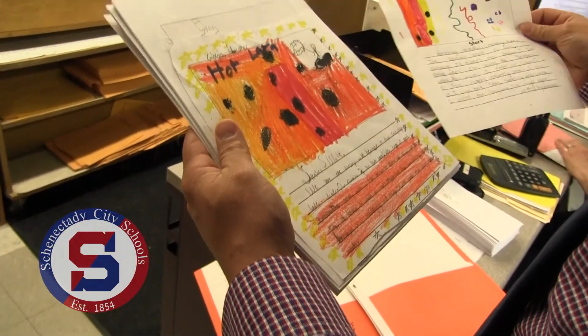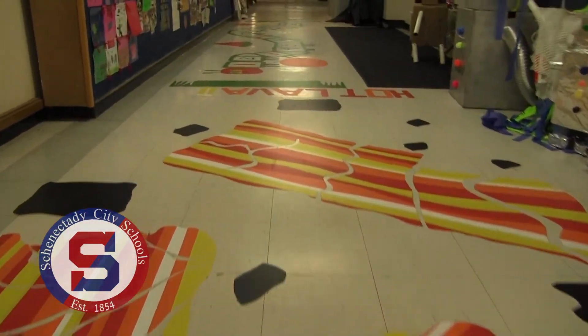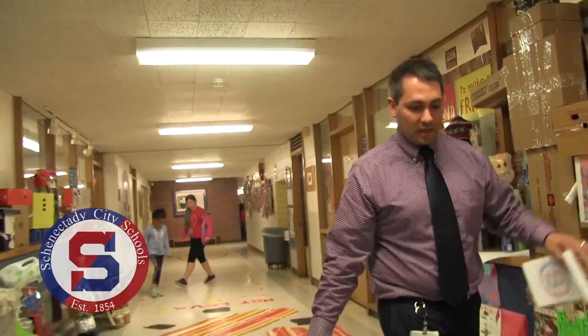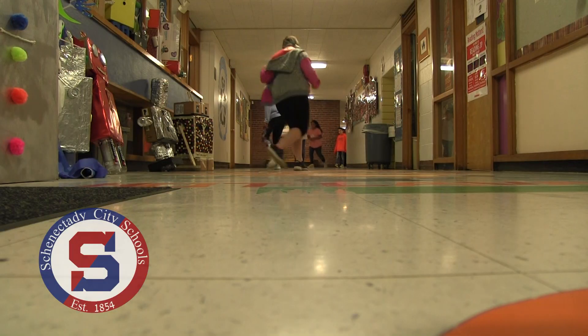Their favorite was the hot lava — I told you the hot lava was a hit! And then bringing some literacy, we also have the Hungry Caterpillar from Eric Carle. With the numbers, our odd numbers are all red and our even numbers are all blue. So they can either walk number to number, or I tell them to skip odds and evens because it's a lot of fun to do that.